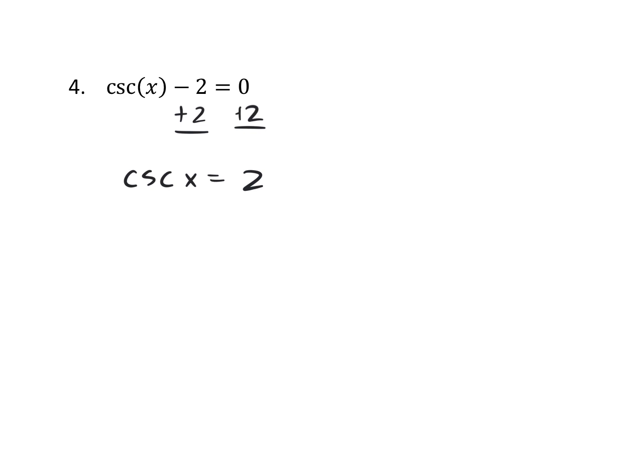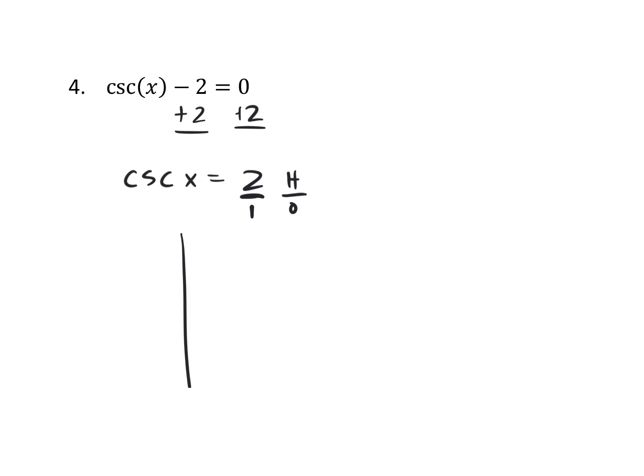Okay, so I know that the cosecant of x is always my hypotenuse over my opposite side, right? So SOH-CAH-TOA, cosecant is the reciprocal of sine. Therefore, if the sine's opposite over hypotenuse, the cosecant will be hypotenuse over the opposite side. So you do need to kind of realize that 2 is the same thing as 2 over 1.